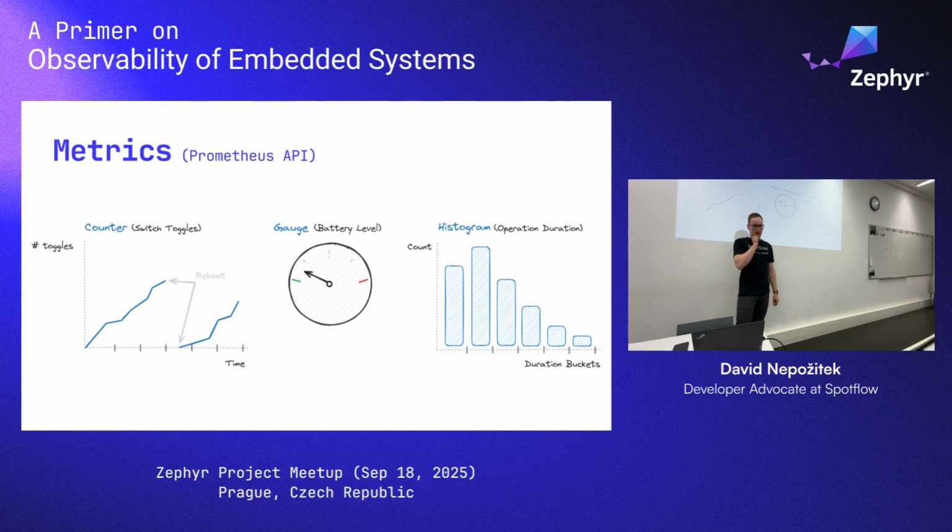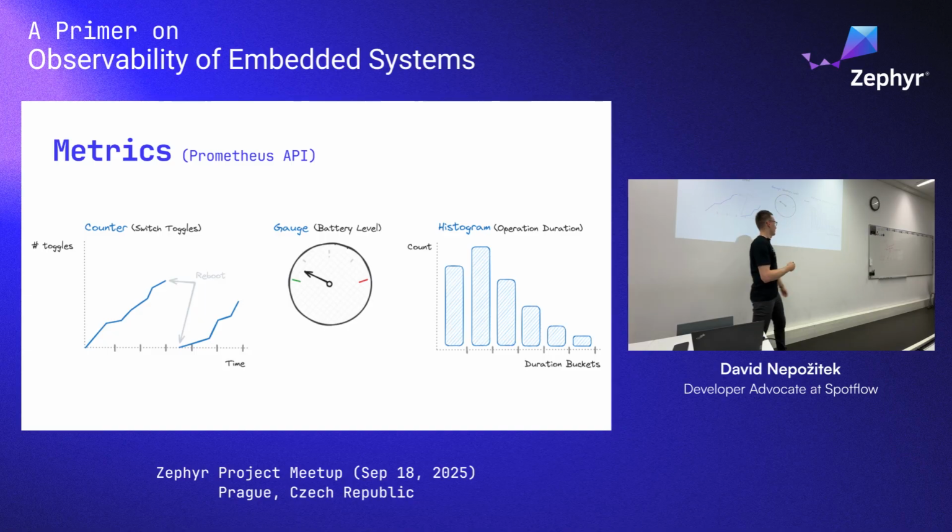Now we look at metrics. Metrics are definitely not as mature within Zephyr. There is basically no central subsystem like we have seen in logging. But since Zephyr 4.0, there is a Prometheus API which you can use to capture and expose your own application metrics. If you don't know what a metric is in the context of Prometheus, it is just a time series which is pre-aggregated on the device, and it has some name, it has some labels which are basically just key value pairs.